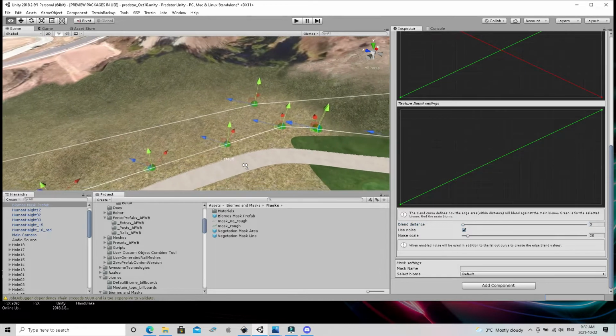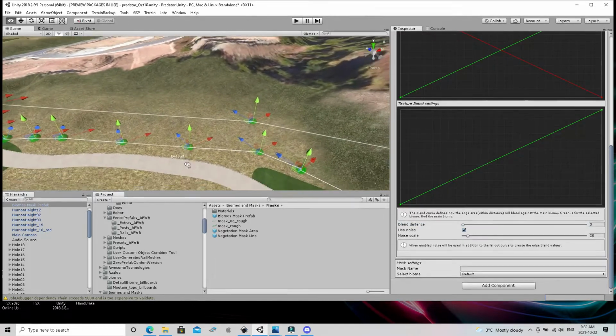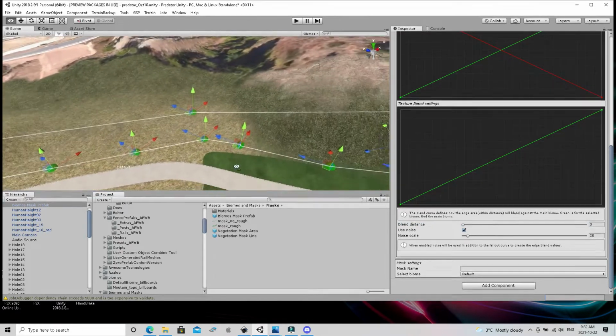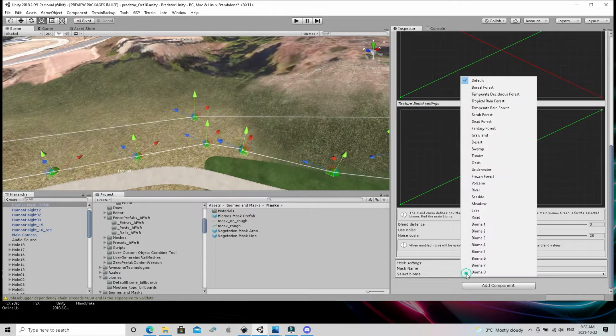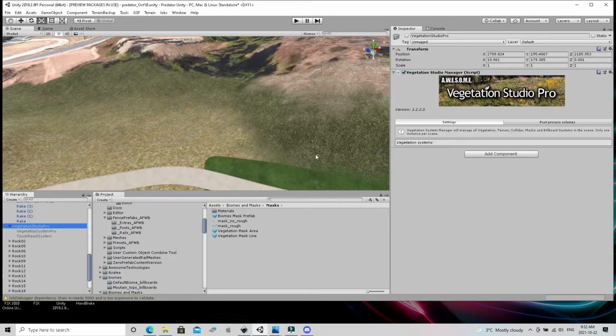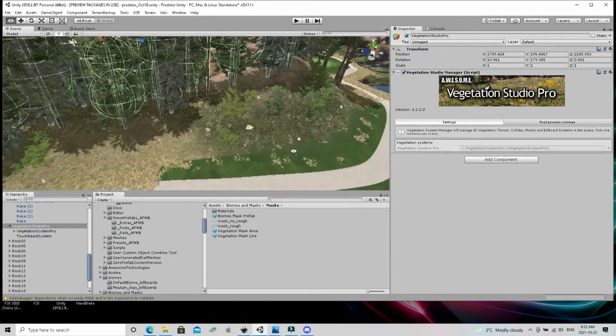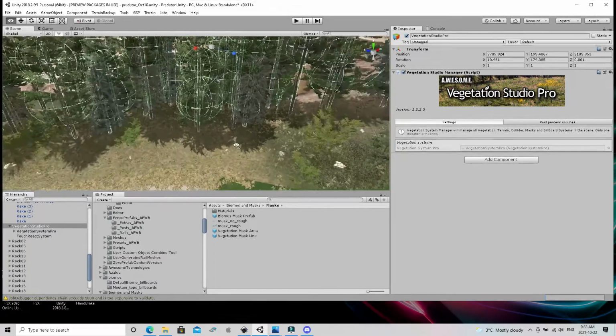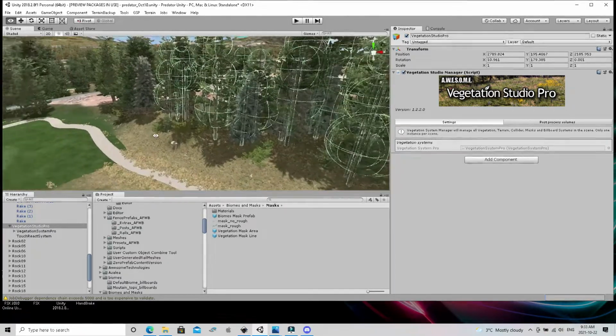So now what I'm going to do is assign it my bush biome, which I think is number 2. We're going to find out here. It's number 2 or 3. Might be number 3 actually. Let's do this, and then let's check it out here. Let's turn on VSpro again and just kind of get an idea of what it's doing. Okay, so there you go. So now you can see it's planted quite nicely, my bushes and stuff like that.